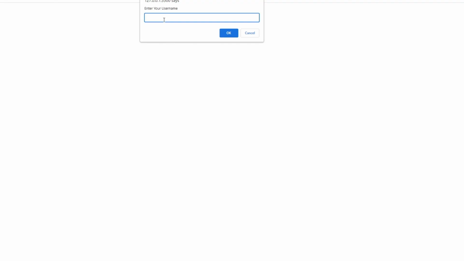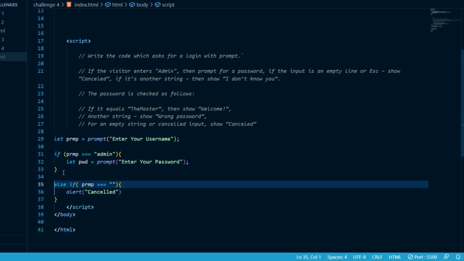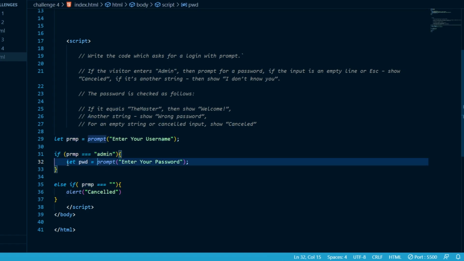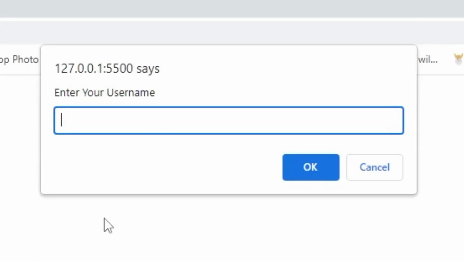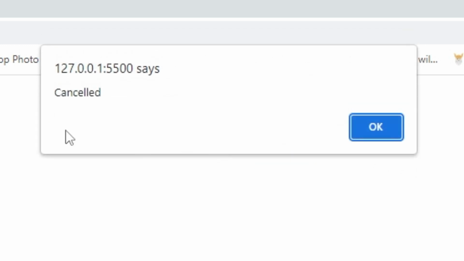As you can see here, what we did is, for this one we are saying if the user input equals to admin, then show us another prompt function which will say enter your password. And here we are saying if our user input is empty, then alert cancelled. Let me refresh this. If our user input is empty, then it is showing us cancelled.